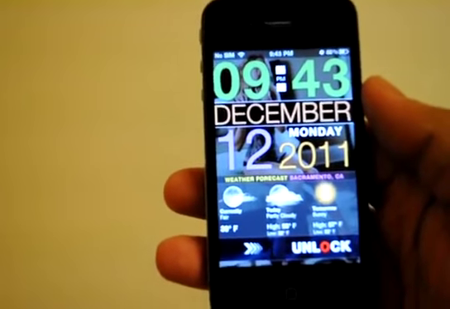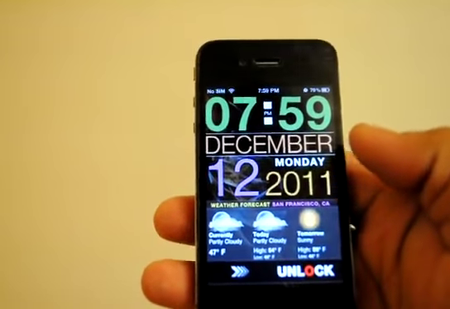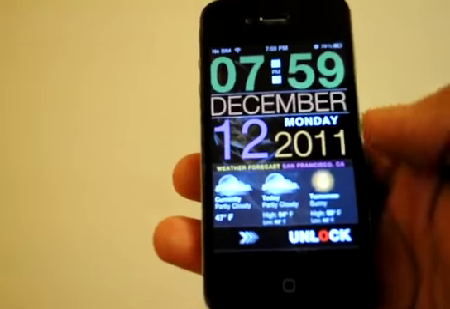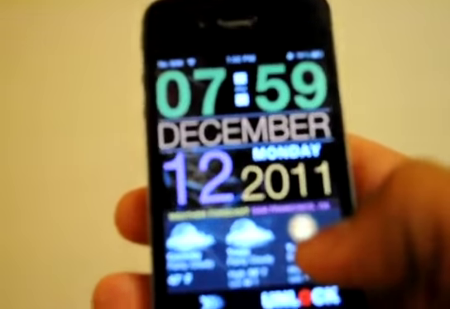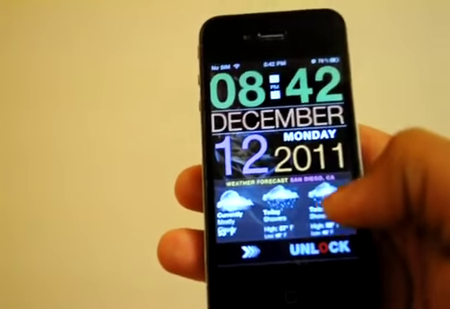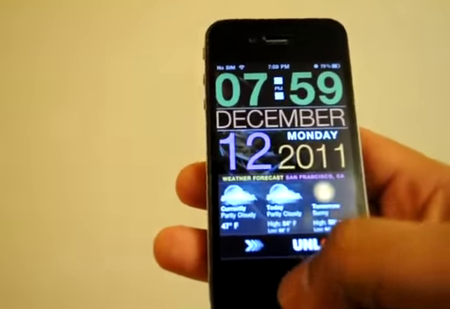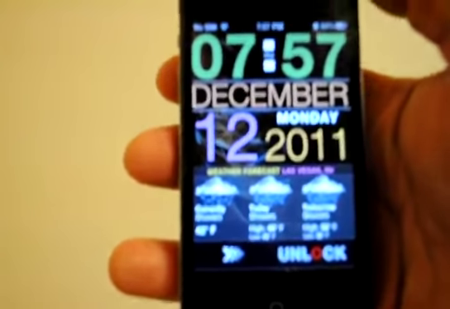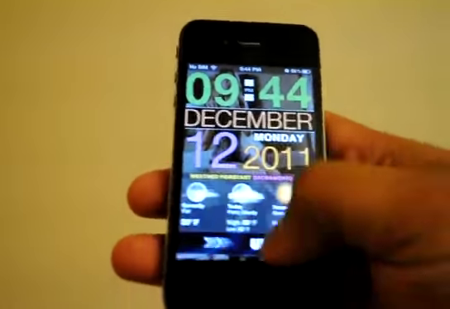The background can be changed quite easily. All you have to do is rename your background to lockbackground.png and upload it into the proper folder. And as you can see, I took a couple of screenshots here. This one here is for San Francisco, San Diego, Sacramento, and so forth. So changing it is really easy. This one here is for Las Vegas, and right now I have Sacramento in there. So changing it is quite easy.